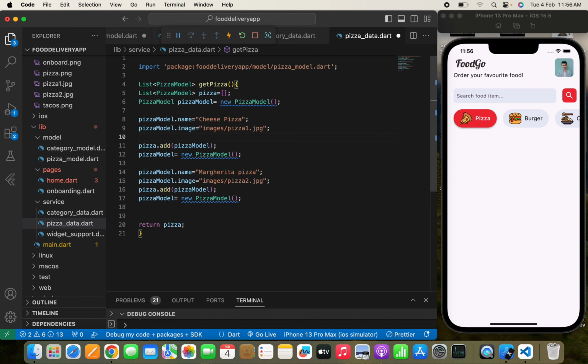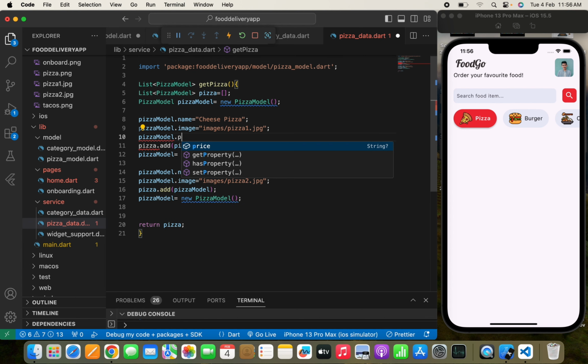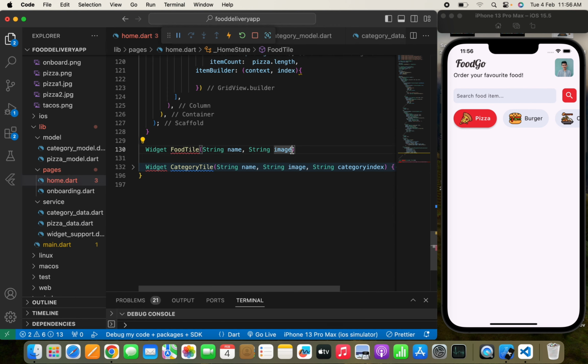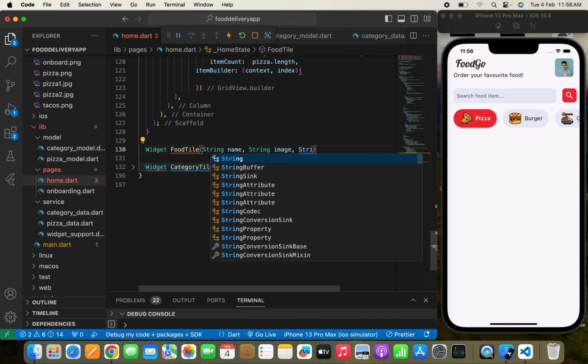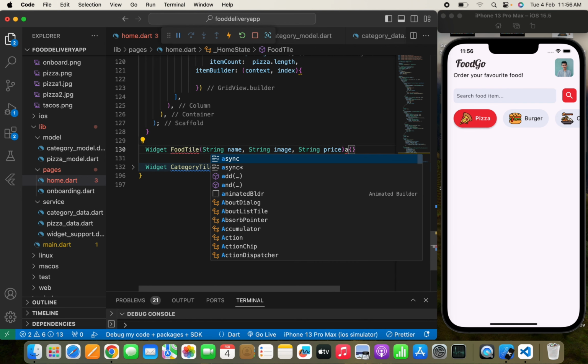So I'll write pizza model dot price, and in the price I'll pass $50, and I'll write pizza model dot price again, and pass $80. So these are the two prices that we have passed, and here I also need to pass a string, one more for the price. So these are the few things that we needed.